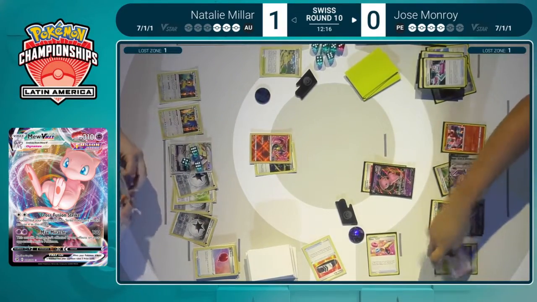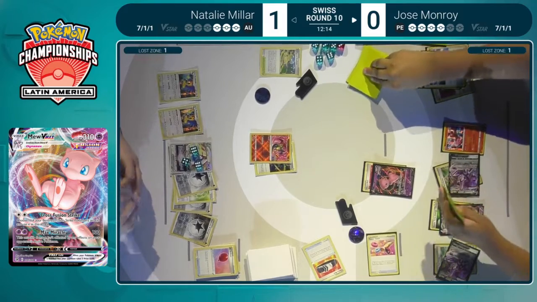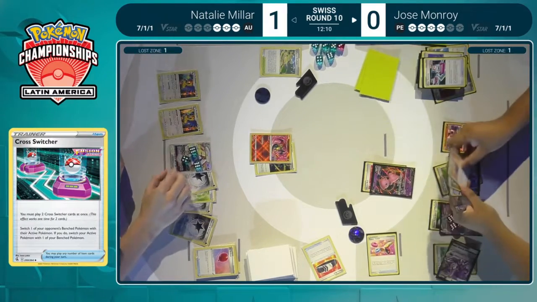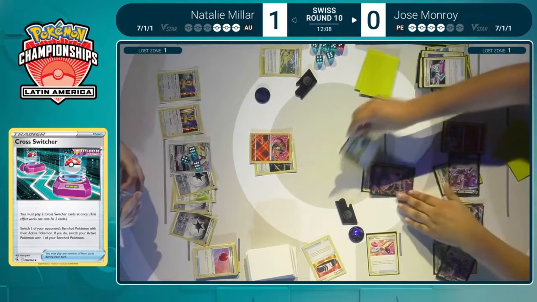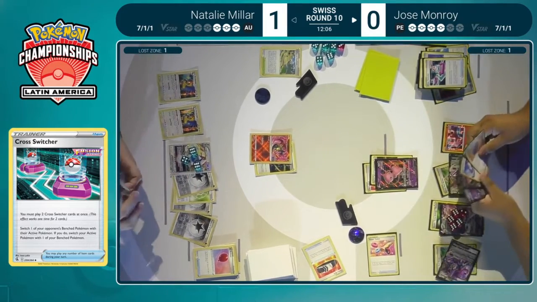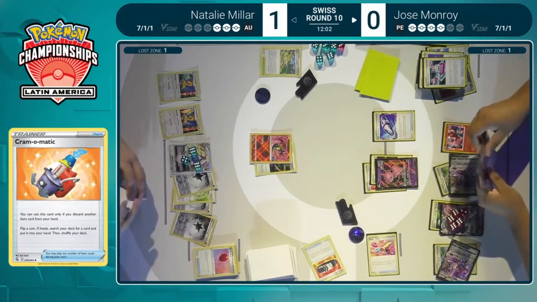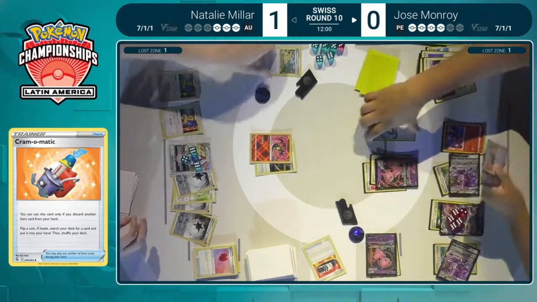So we are going to see the Cross Switcher here. And the other Genesect now drawing extra cards. We do see the double turbo. Will this be the Mew VMAX? No, but it is the possibility to find it with the Chronomatic. If that's a heads flip, he would be able to do so.